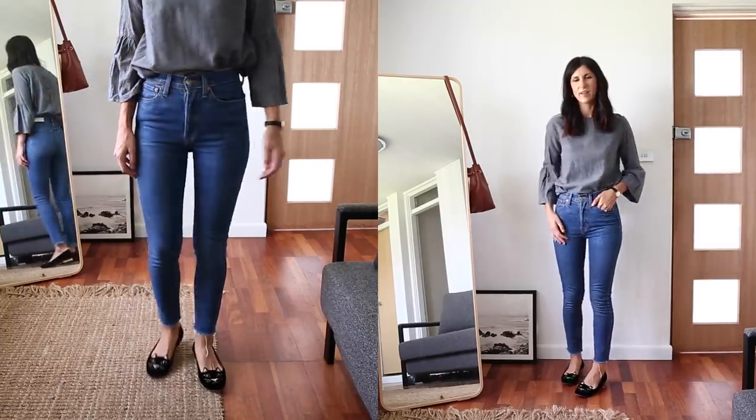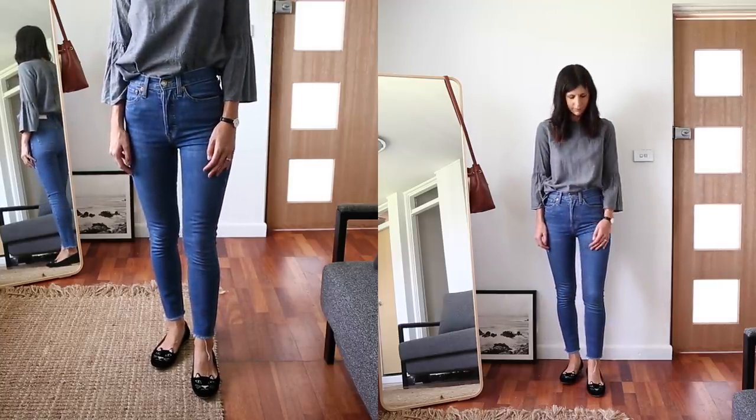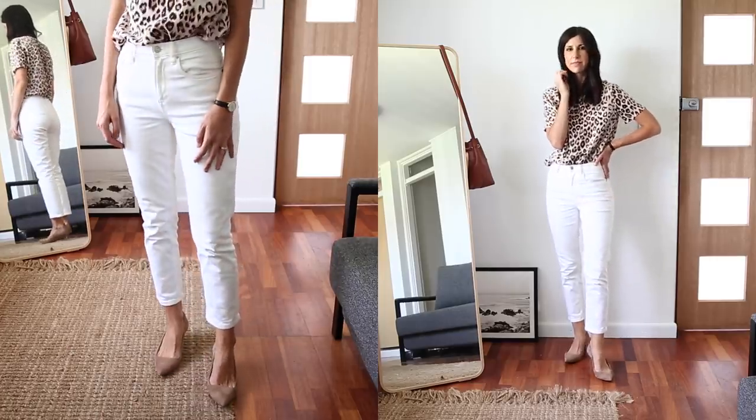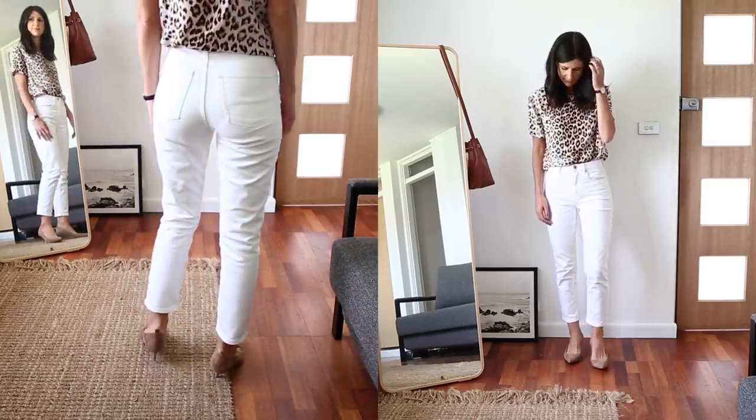I love the frayed edge hem on these as well. I find these look really great when I want to wear an oversized sweater because it really helps to balance out the outfit with these being a little slimmer on the bottom half. The second type is a pair of white jeans. I'm loving the whole neutrals trend right now - it's 100% up my street. I'm on the hunt for a new pair of high-waisted white skinny jeans. The pair I'm showing you are my Straight Leg Cheeky Jeans from Everlane - these are more of a bone color, not a crisp white, which I actually think is better because they'll show up dirt a little bit less.